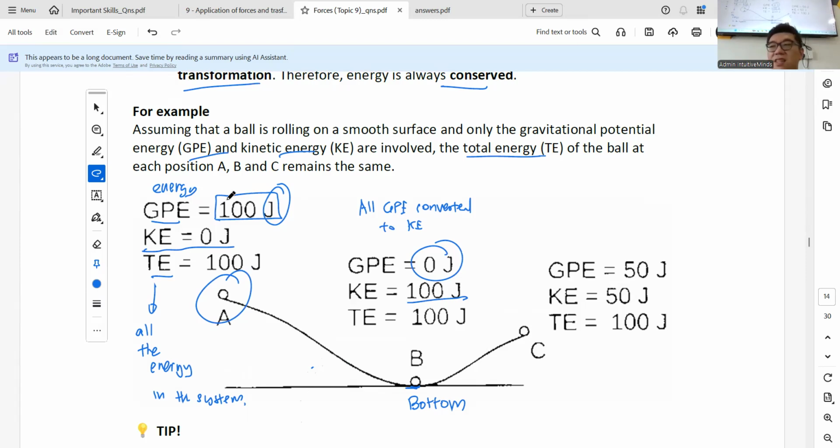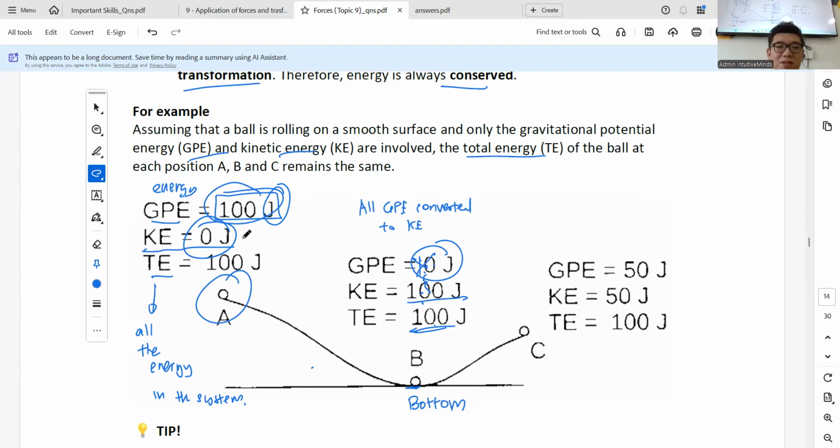So you check, this one was 100 at first, 0. Now 0 and this 100, but total remains as 100. All correct. Okay, I'll tell you what is not correct. Example, I put 10 here. Cannot be 10 because then the total must be 100, ma. 10 plus 100 is what? 110. So not correct. Energy is not conserved. Means something is wrong. That's the meaning of conservation of energy.